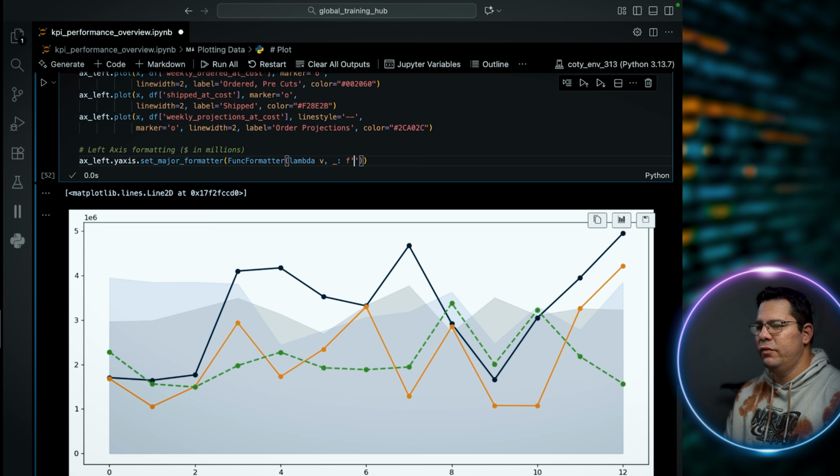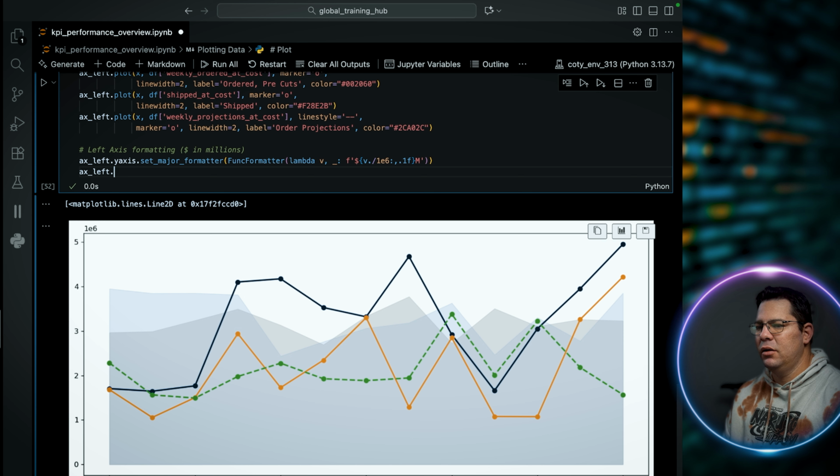We want to format as dollar first, and then we want to do v divided by 1e6, that gives me the million, and then one decimal place f, that will make it a million. And then we can do axis left, set label, it's set y label. We're working on y right now, and it's going to be replenishment POS cost.